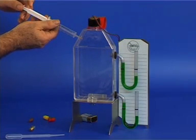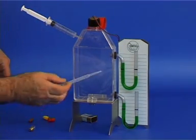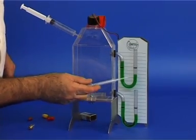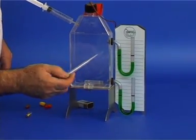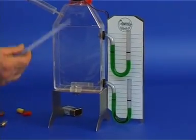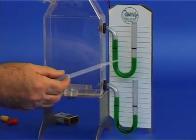Note the change in the levels of the liquid in the manometers. The pressure inside the container is now lower than outside. Again, the differences in pressure are the differences in the height of the liquid.